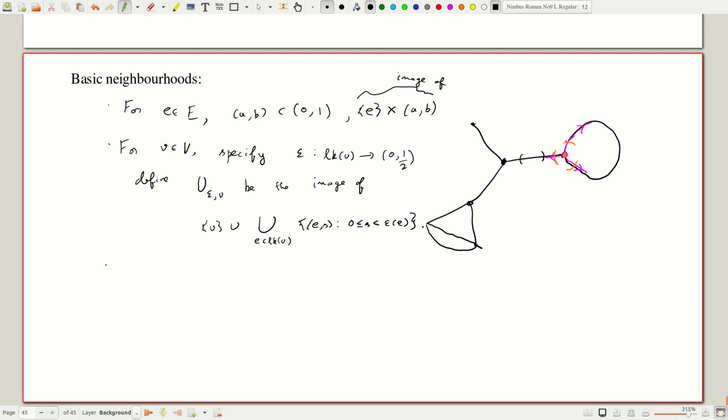Now this can give a funny topology if the link is infinite. You could have at a point infinitely many edges going out, and you could end up with smaller and smaller intervals. So this is not the usual product topology, and it's not the usual metric topology either. It's yet another topology. So we are looking at V union this set.